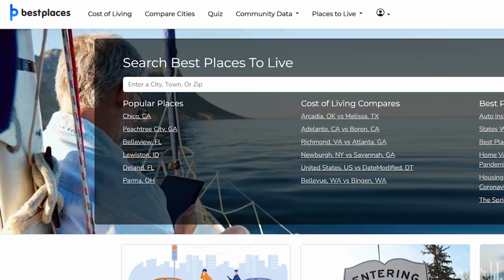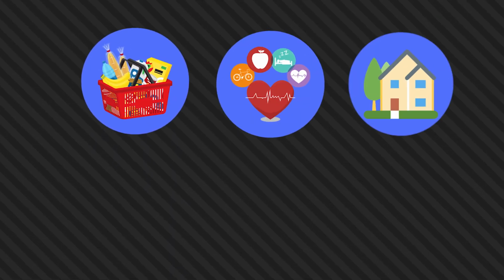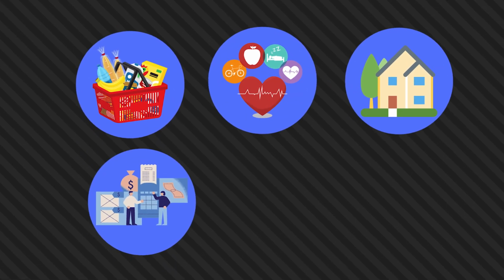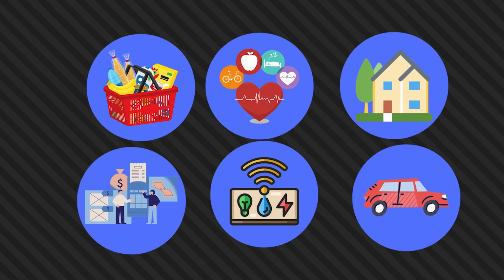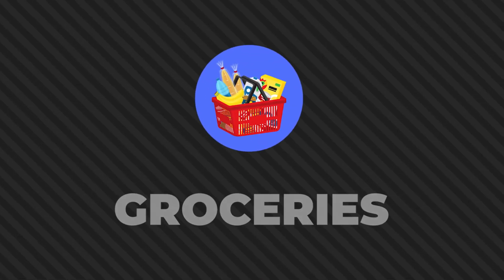Now we are going to get to the cost of living, as it plays such a huge role in most people's decision on where to live in the US. I got my information for this from bestplaces.net, and according to their scale, 100 is the US average. We will compare each category of grocery, health, housing, median home cost, utilities, transportation, and after we cover all of those categories, we will give an overall cost of living score. So let's start with groceries.